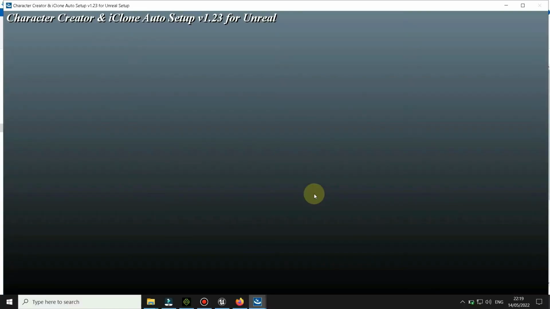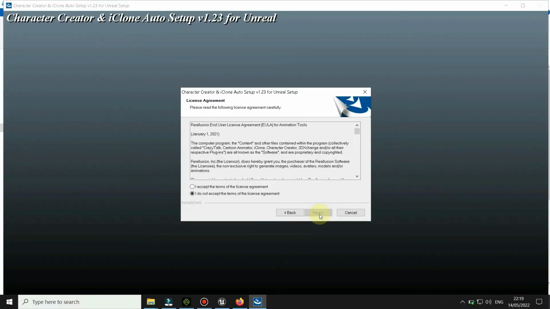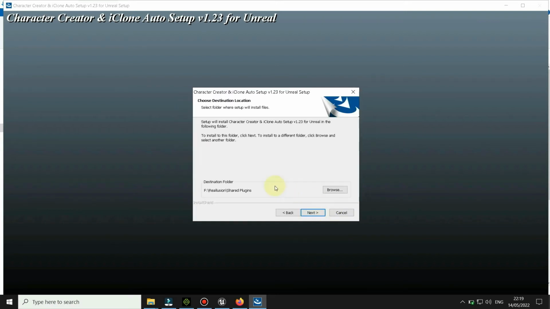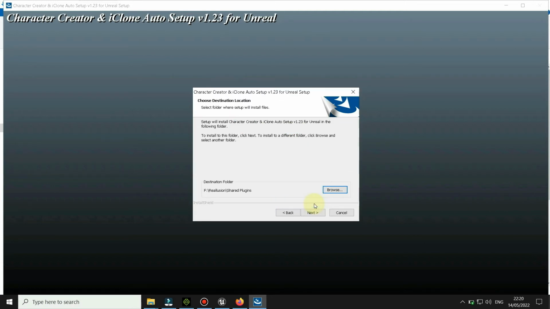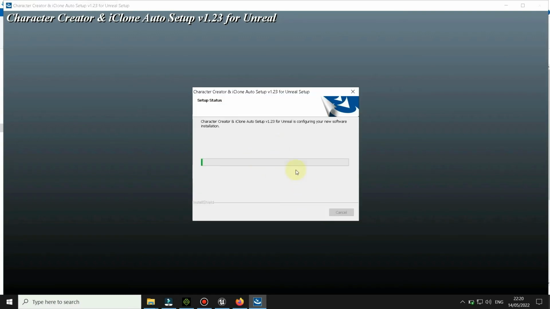Where the Reallusion shared plugins folder is. Okay, so I'm just going to change that to the F drive and then point the directory from there onwards. So I'm just going to change my path to F from here, right, and then I'm going to go into the Reallusion folder, and make sure that shared plugins is opened up as well, then click on next, and that will now set it up inside of there for ourselves. The shared plugins, and there we can see the auto setup tool has been installed on there as well.